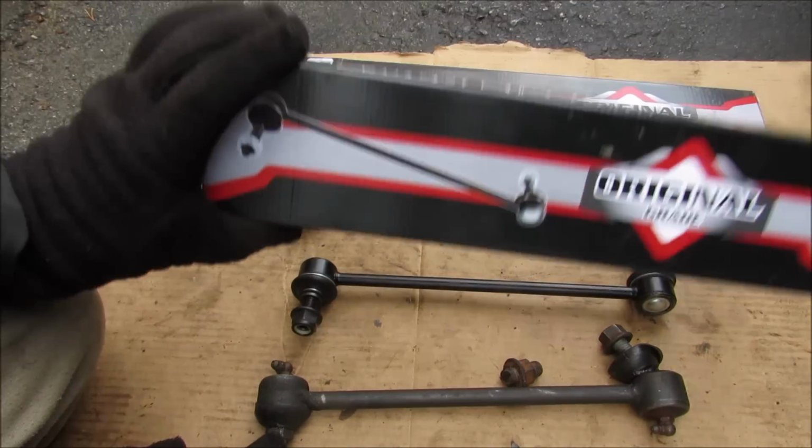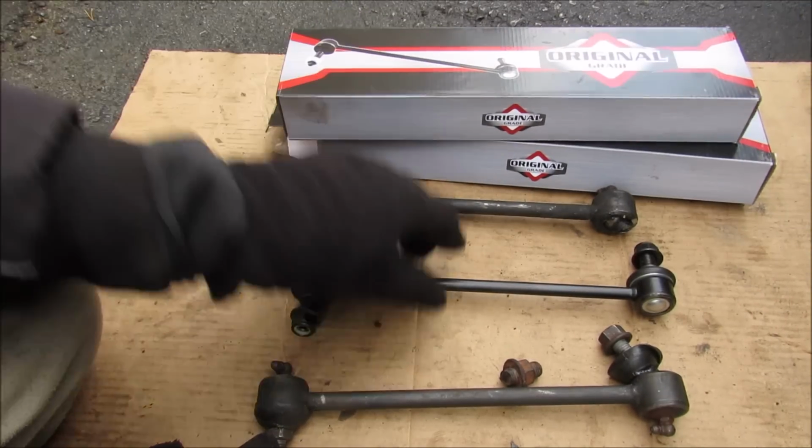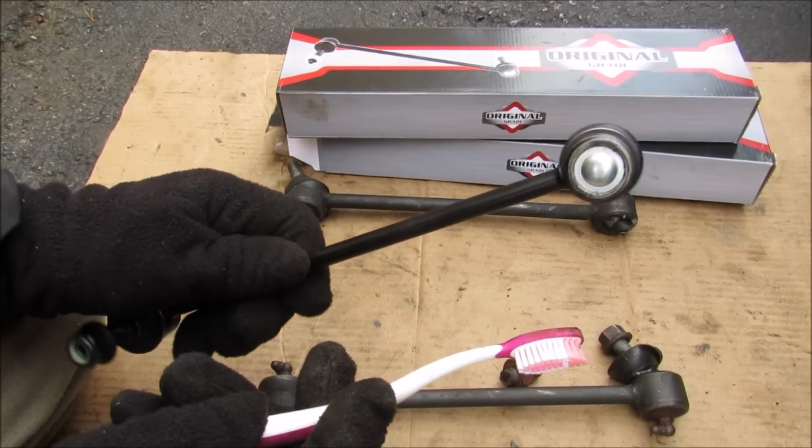These new sway bar bushings, you can see just how much tighter the sway bar is. It's much stiffer to move up and down. Now the replacement part I'm using is an original grade part from Mevotech, and you can see it's very equivalent to the OE style design.